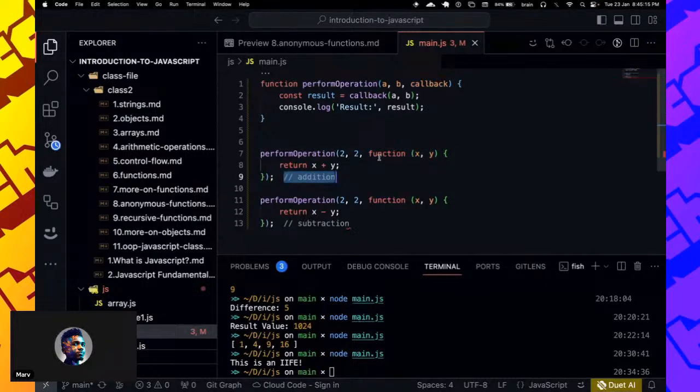Okay, so is the callback function same as recursion? Not exactly, right? The idea of recursion is that you have a function calling itself. Okay, we'll get to that shortly. You have a function calling itself. So if you have performOperation within itself like this, then yes, this is a recursive function. Of course, you should have a way to terminate this, else it will basically run forever, but we'll get to that. So this is not recursion.